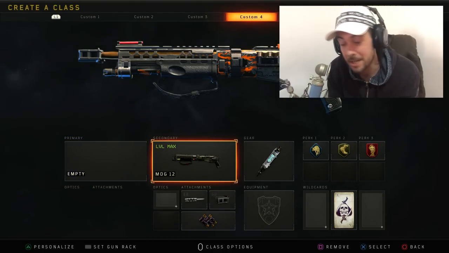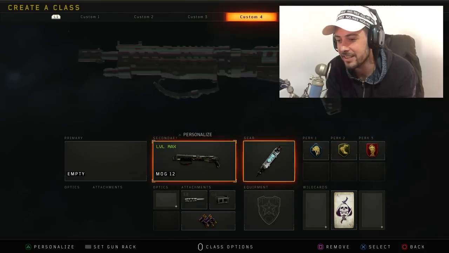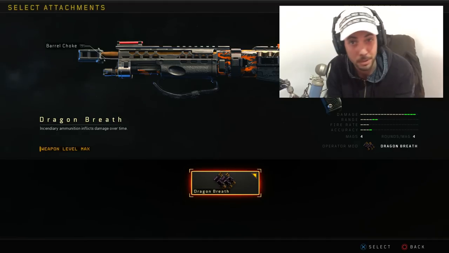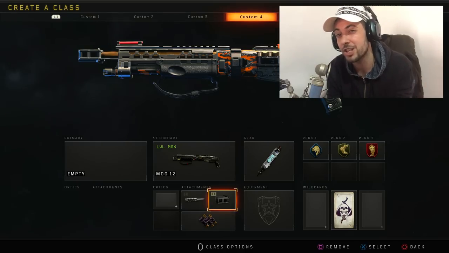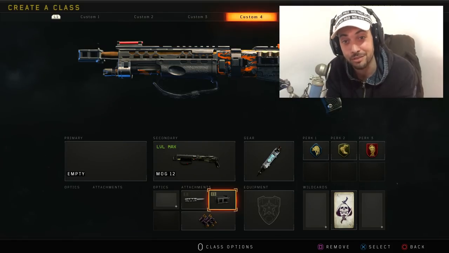We're going to be really annoying some people in this game, and that's going to be with the MOG 12 shotgun. This is the class right here: Stim Shot, Scavenger, Lightweight, Dead Silence. Then obviously we have to put on the Operator mod, which is the Dragon Breath to put people on fire, crazy Operator mod, Long Barrel, and Barrel Choke so we can get those one-shot kills. And if we don't get those one-shot kills, don't worry, guys, the Operator mod will finish them with fire.